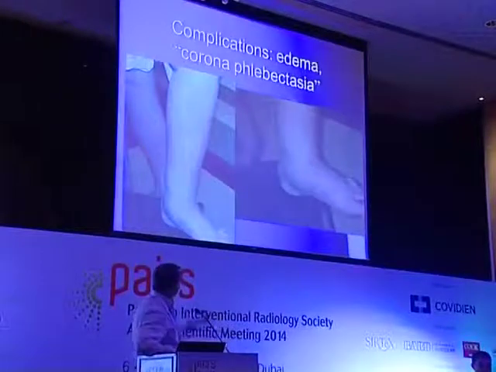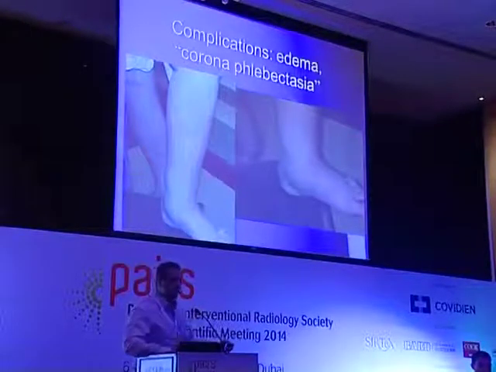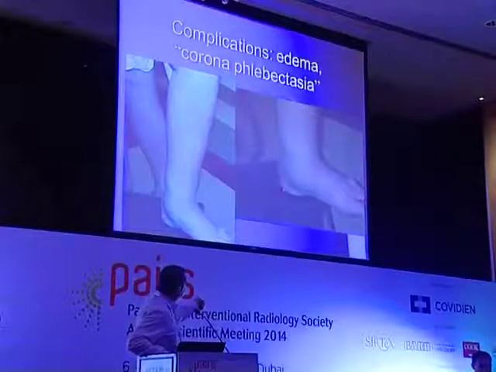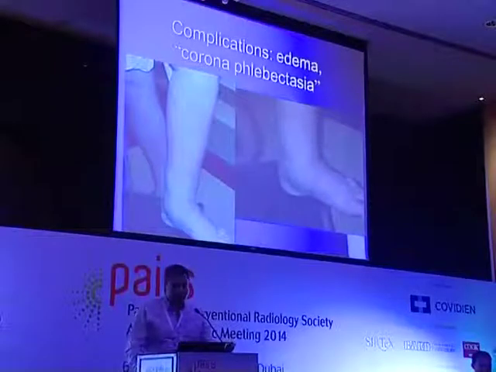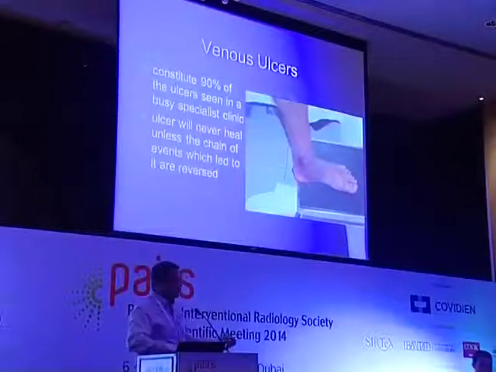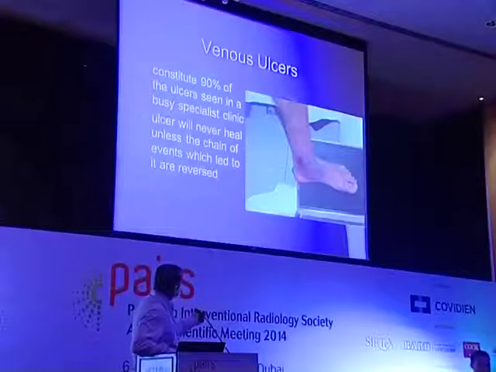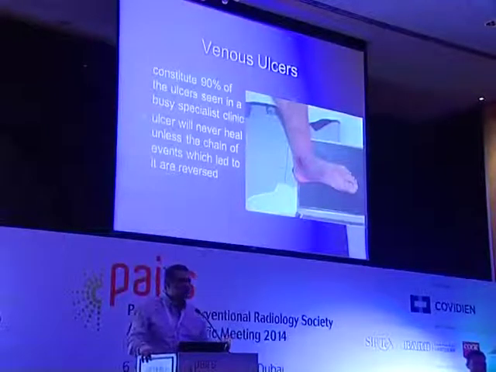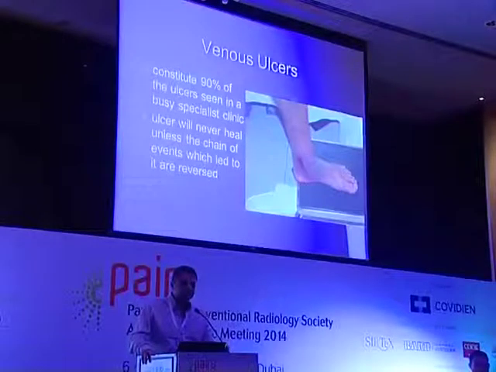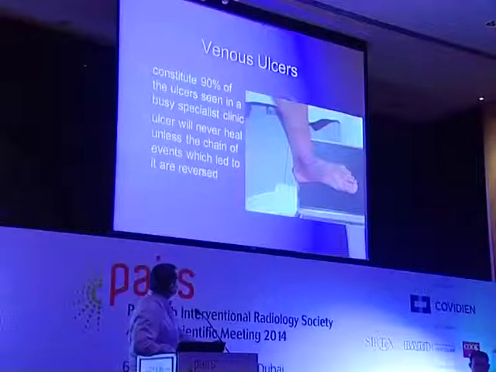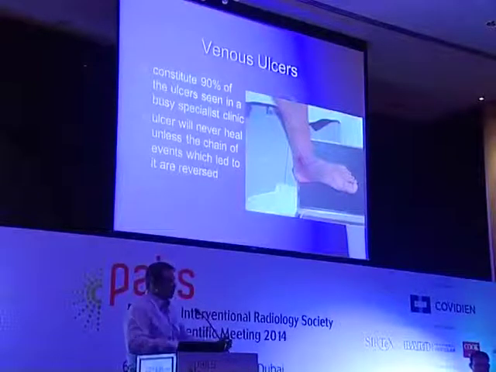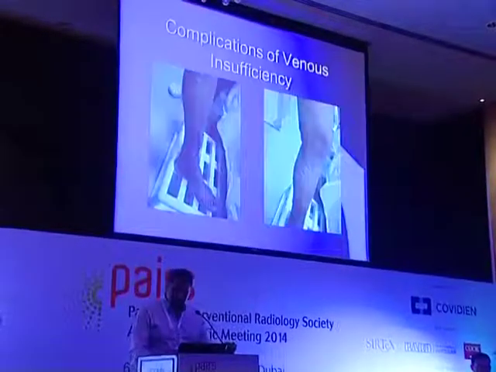This patient was being treated with digoxin for heart failure, and turns out to have venous insufficiency, with the typical finding of a crown of veins at the medial malleolus, what we tend to call corona phlebectatica. And of course, the biggest fear is a venous ulcer, which is never going to heal because there's too much blood in there. There's too much low-oxygenated, high-CO2 pooling blood. If you don't treat the underlying cause, you're probably going to have a hard time healing this.